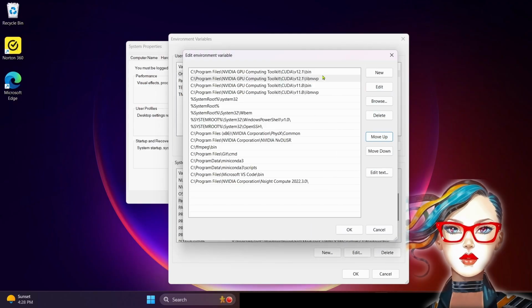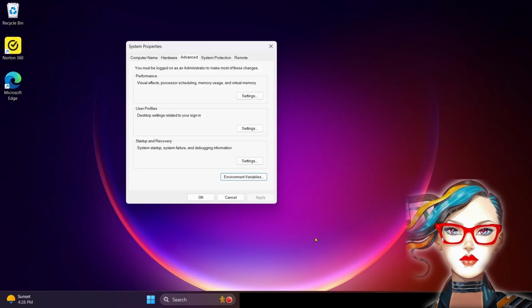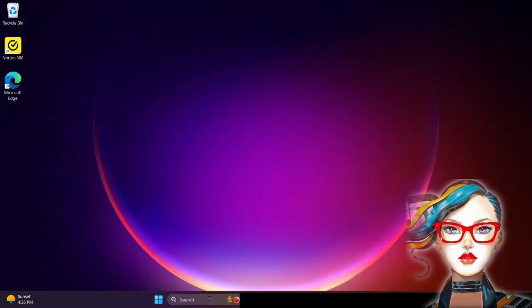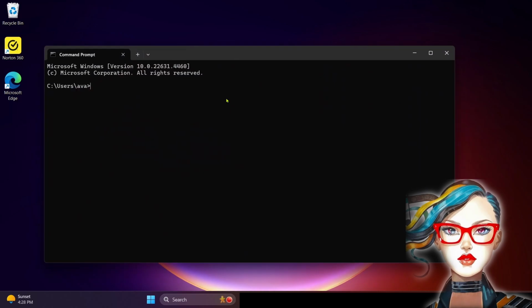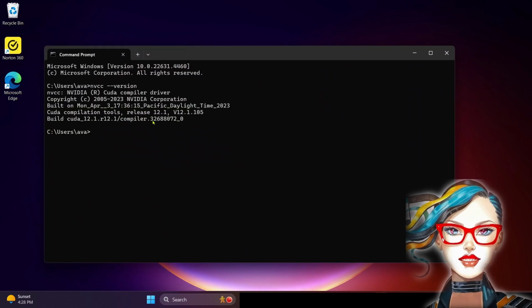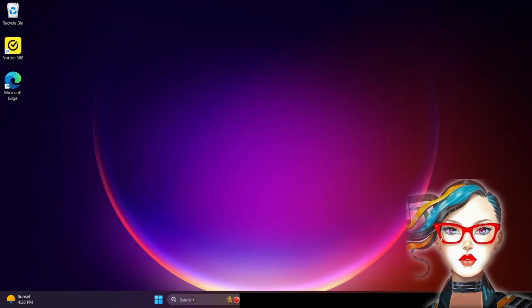Now my default should be back to CUDA 12.1, but just to confirm, we should open Command Prompt and type nvcc --version. And now you can see that it has changed back to CUDA 12.1 and 11.8 is no longer default.